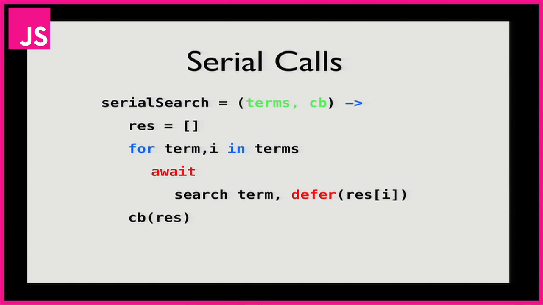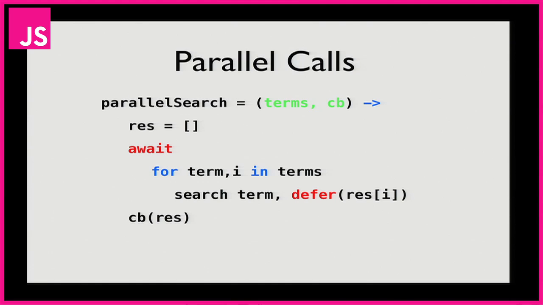Done. The really cool thing is, how do we change this into a set of 20 parallel calls? Well, it's a minimal change. We just switch the order of the await and the for loops. And so now if you look at this, within the await block, we're going to be doing a whole bunch of things. We're going to fire off 20 different requests at once. And once all of them have completed, then we're ready to continue. So this is how you would implement parallel control flow with IcedCoffeeScript.